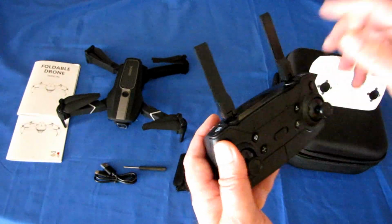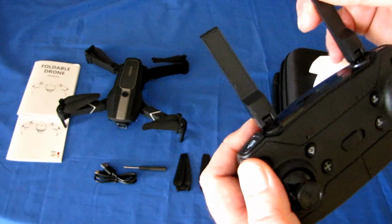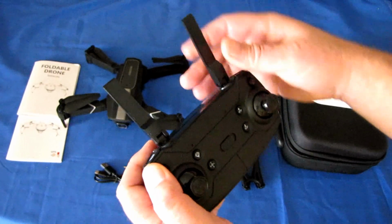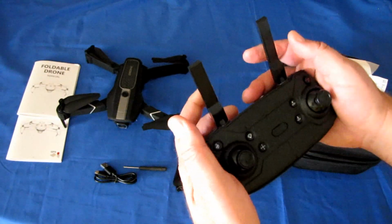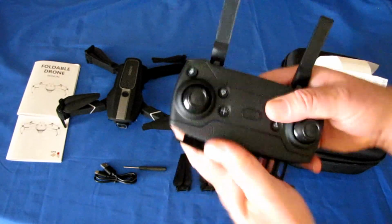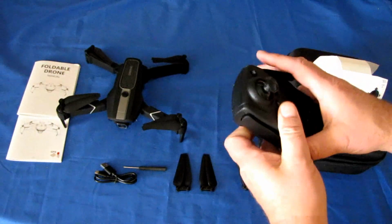So that's the controller. I'm not sure about these antennas. I don't know if these antennas are real. I don't see any wires going up in the center of them, so they actually might be fake antennas. A lot of people say these are phone holders. They're not. This does have a phone holder. This is the phone holder for the controller, folks. But these antennas may be just fake, for aesthetic purposes.